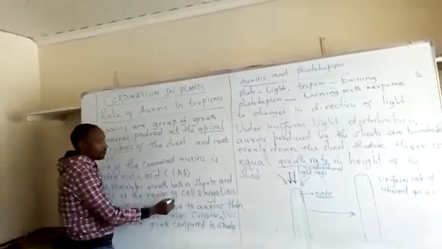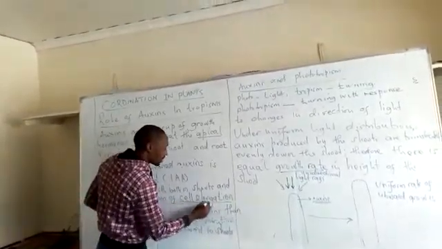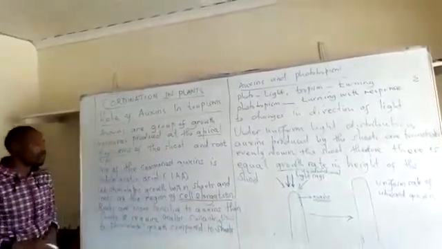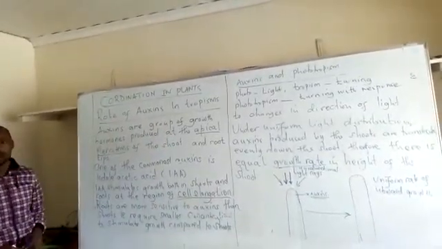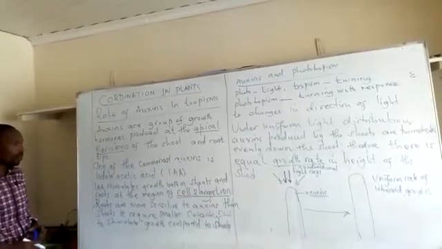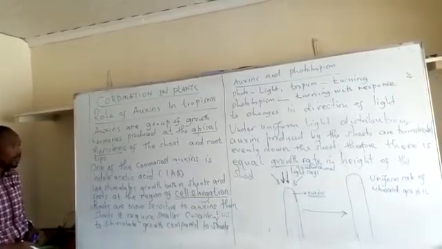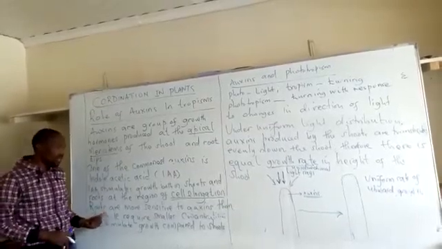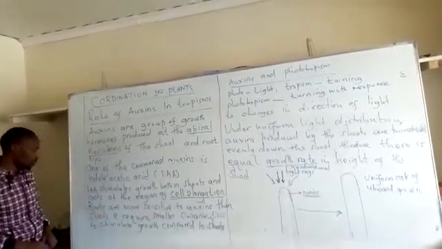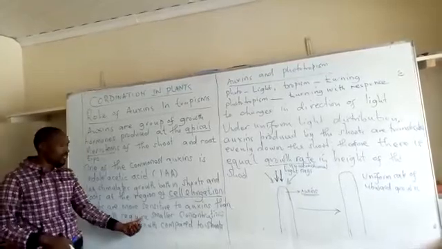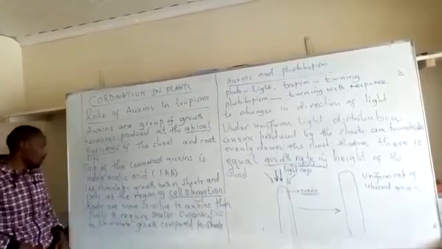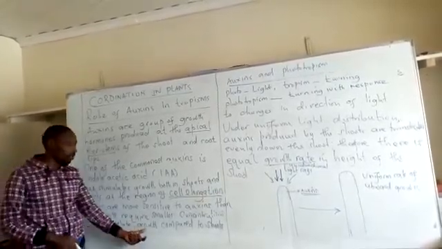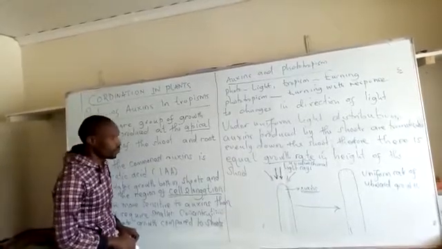Indole-acetic acid stimulates growth both in shoots and roots at the region of cell elongation. That is the region where we expect the cells to expand much faster, and therefore leading to an increase in length, or alternatively you can say an increase in height of the plant. However, roots are more sensitive to auxins compared to shoots, and therefore they require smaller concentrations of auxins to stimulate growth if you compare them with the shoot.